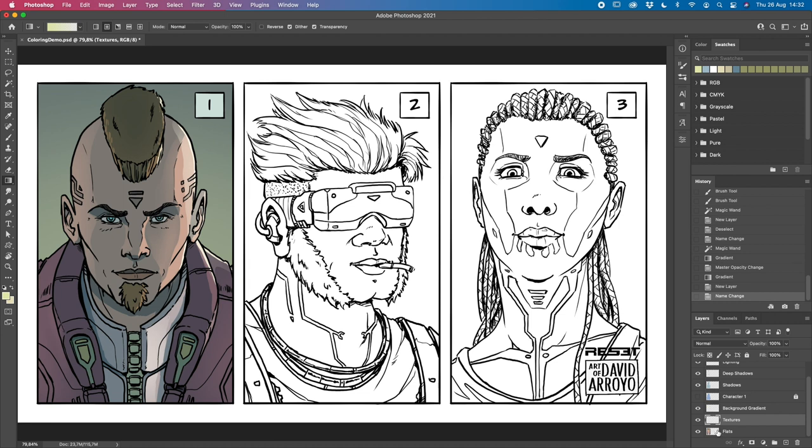So let's say we wanted to create a texture on the coat, right? So we select the coat and we want a texture only on the coat. We go to the textures here and then we click on this icon right here. That's a mask, that's to create a mask. So we have a selection. With that selection made, we click on that and now it created a mask.